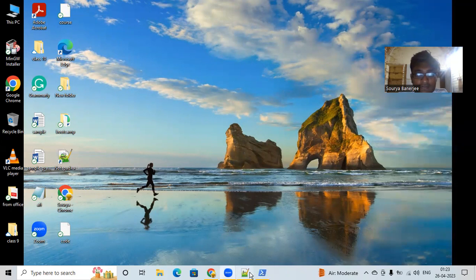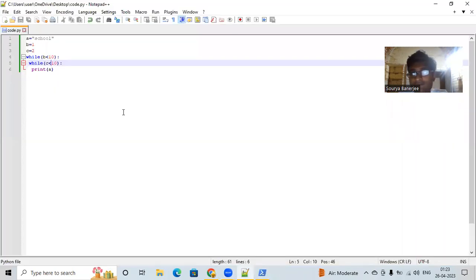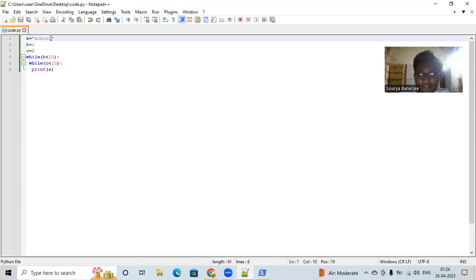So how to use if? If I became an adult, I will first try to go to Goa, like that, isn't it? So suppose I am writing A is equal to Monday. A is equal to Monday.